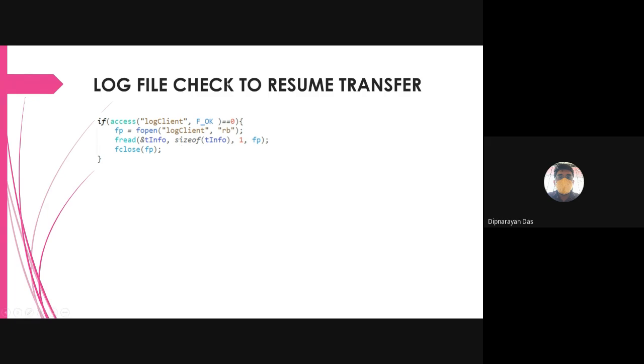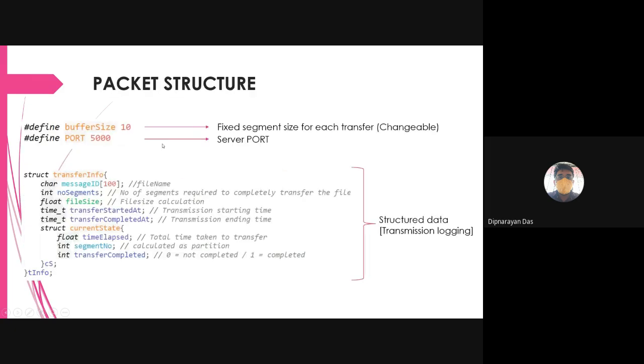Here you can also see that the log client file is opened in read binary mode, because tinfo, this one, is actually a structured variable. I specified it with the struct type. Struct transfer_info is the structure name, and tinfo is the variable name.